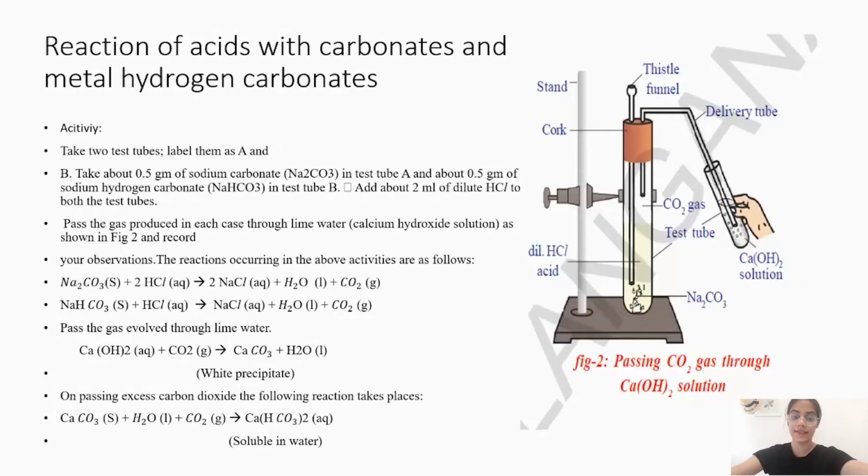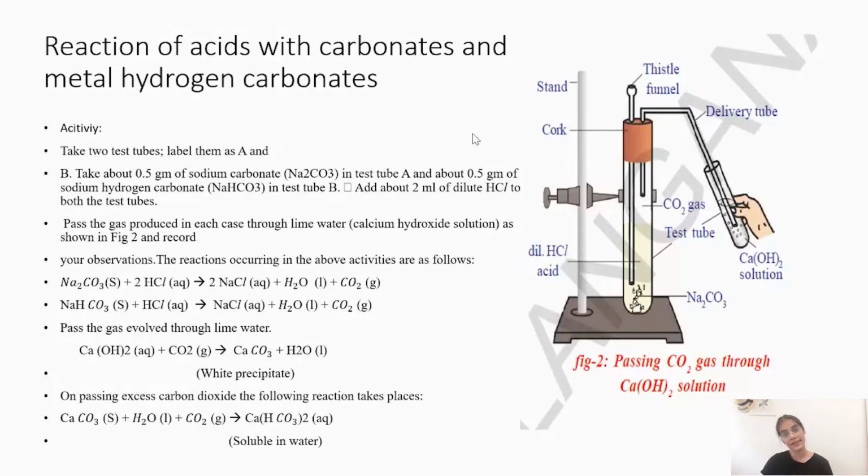Now, if you pass the gas through lime water, that is Ca(OH)2, then CaCO3, that is a white precipitate, will be formed, and water will also be formed. Lime water has a formula of Ca(OH)2, right? That is calcium hydroxide. Now the CO2 gas that is now evolved. Now, as we were discussing, sodium hydrogen carbonate and sodium carbonate both react in the same way with hydrochloric acid, and a salt of that metal is formed, that is sodium chloride in this case, and water is formed, in liquid form, and CO2 gas is evolved.